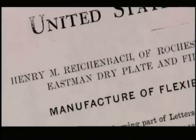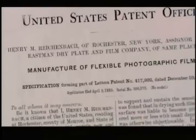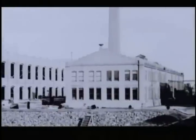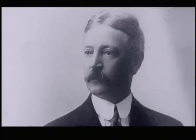Because Reichenbach was more specific about ingredients, the Eastman Company was awarded a patent for transparent film. Goodwin challenged the decision, while Eastman charged ahead. Convinced that transparent film would be a tremendous success, Eastman began building a large manufacturing plant on the outskirts of the city. He rewarded Reichenbach handsomely, giving him 50 shares of stock and putting him in charge of what would be called Kodak Park.